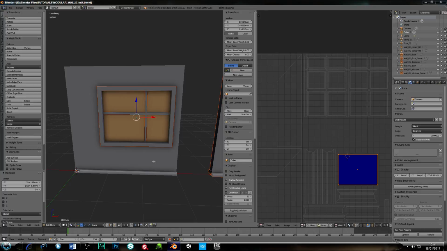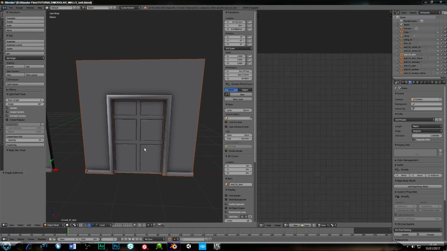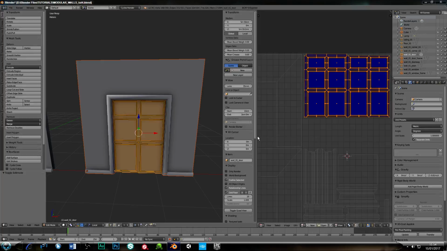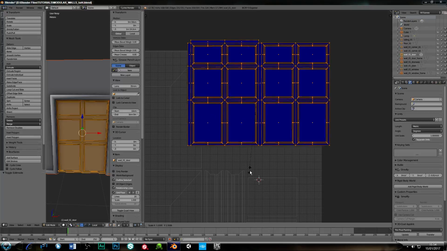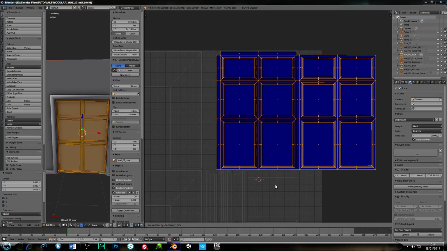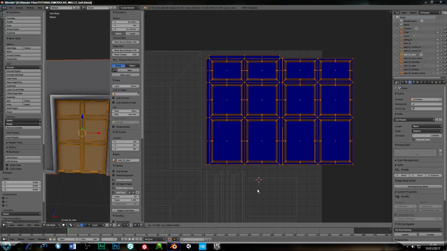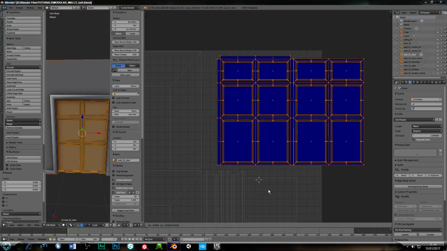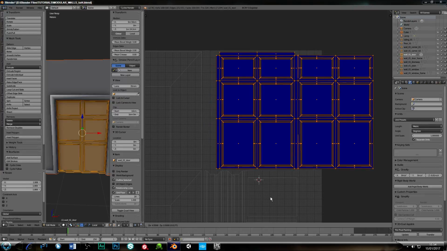So now we can go back to our 3D view, tab to go into object mode, shift select the door, press tab, back to the 3D window and scale it up. Grab it and place it around about there. See if we can get both panels in. I don't think we can. We're better off using it as just one, so we'll scale this up so we get a nice size. That looks good.